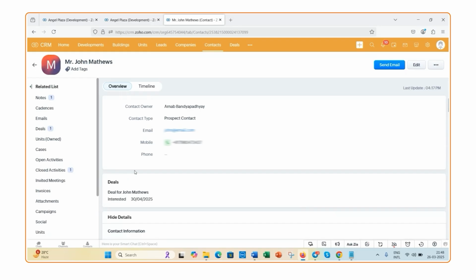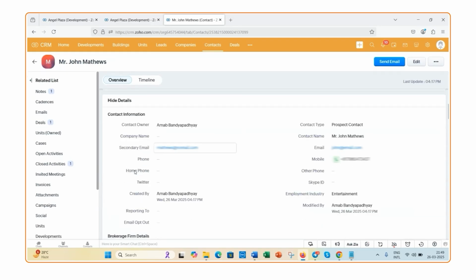Now, in the contact details, if you scroll down, we have some field level information that you can maintain. So who is this contact type? You can categorize the different contacts, whether it is a prospect contact, a developer, a brokerage, or a client. Your prospect contact would be someone who has just converted, and once they make a purchase from you, you have made a sale with them and the deal has closed, you can update them to your client.